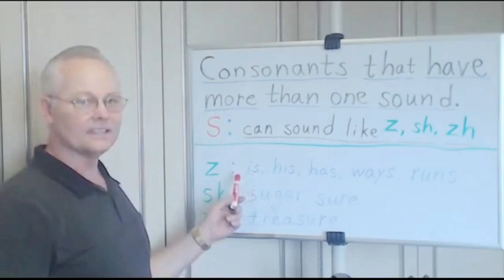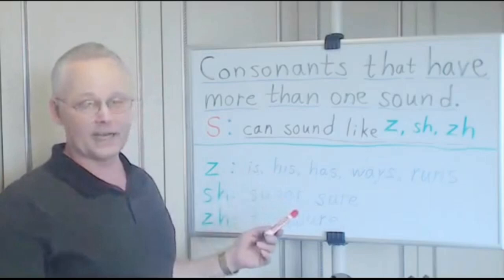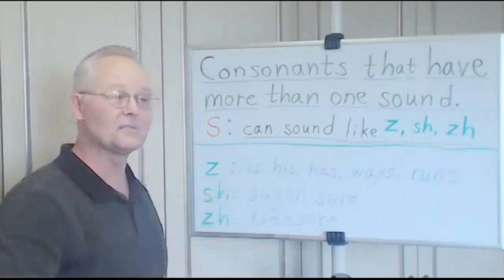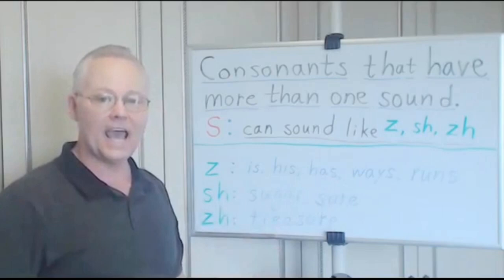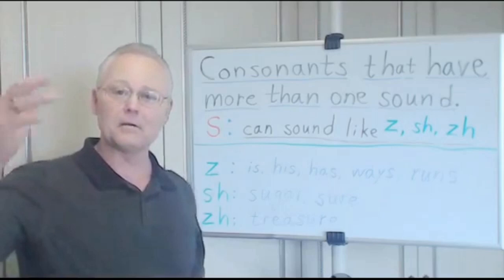It is a sunny day. His, H-I-S, his. Just put H in front of I-S. That is his book. It's your brother's book. It's his book. Has, H-A-S, has. She has beautiful eyes. Take away the H, you have as. As a matter of fact, I love sunny days, as.